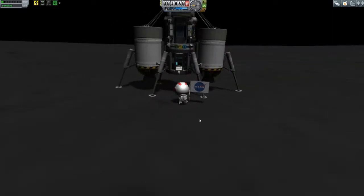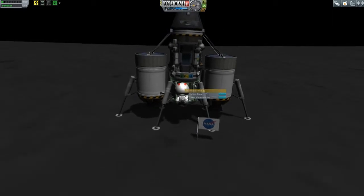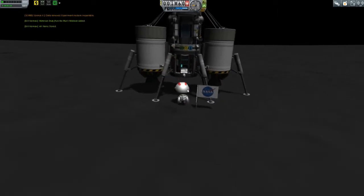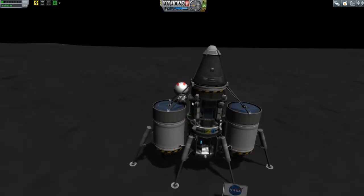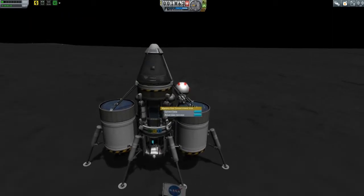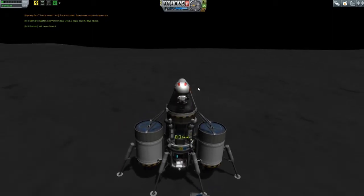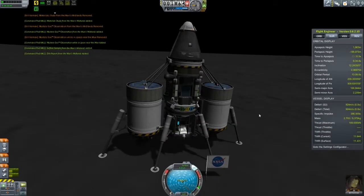Okie dokie. Alright, Bill, good work. Now it's time for Bill to extract the science data out of the experiments, save a little bit of space, and be able to get the full science data once we actually land on Kerbin again, if we can get back safely. He's having some trouble with his jetpack there, it seems. He's not the best pilot sometimes. Just gonna remove these data, get them all in there. Come on, Bill, let's get that last goo canister. Alright, and I think Bill is terrified out of his face, so he's just gonna head straight back to the pod and board with all that delicious, delicious science.